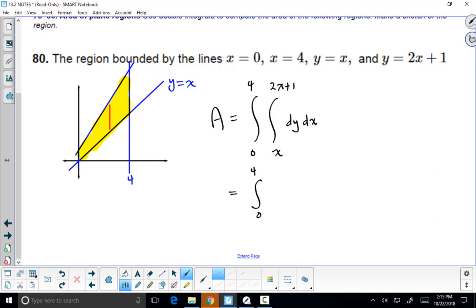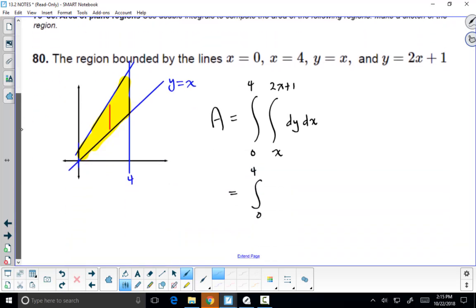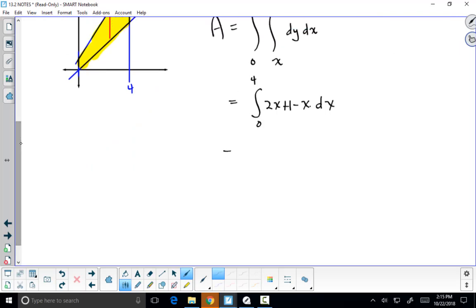If you just do the inner integral, let's make sure this is super clear because it is going to happen a million times the next month. If we're integrating a differential, just like I wrote above, you just get upper limit minus lower limit. There's no y here, so we're integrating just the differential. So we end up with the upper limit minus the lower limit. That's it. Upper minus lower, 2x plus 1 minus x. So x plus 1? Yeah, exactly. So x plus 1 when we simplify it.